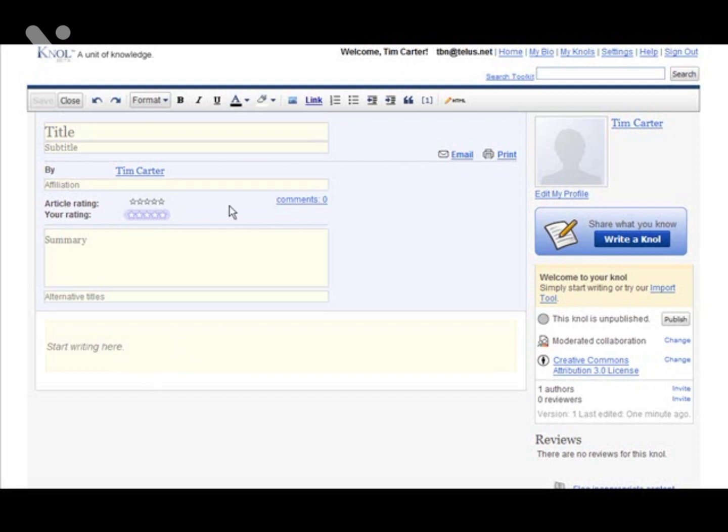There are some other tools that we'll go over after we go over some basics about writing your content. Now what you want to do is make sure that your Knol gets seen high in the search engines. After all, you do want people to see it. It will show in Google search engine and other search engines as well as in the Knol search. So in your heading, you're going to want to make it keyword rich without being spammy. Make sure that your main keyword is in the title.